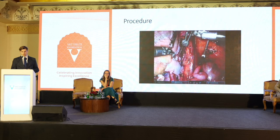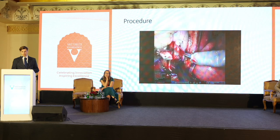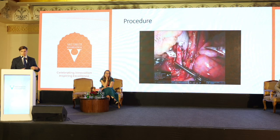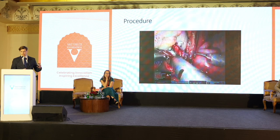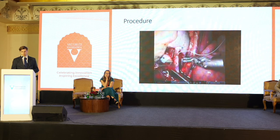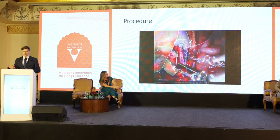Then we go to the arterial anastomosis. We put the bulldog clamps, and we make a small arteriotomy with the scissors first, and then we enlarge the hole with the aortic punch. Just like in the vein anastomosis, we also use Gore-Tex 6.0 sutures, continuous. We start also with the posterior wall, then make a knot at 6 o'clock and continue on the anterior wall.